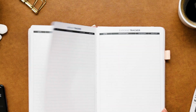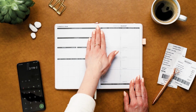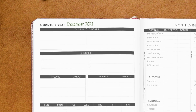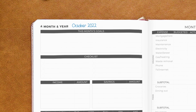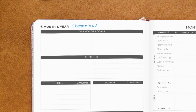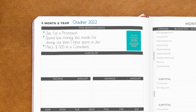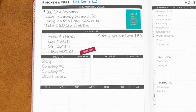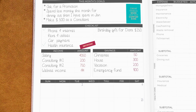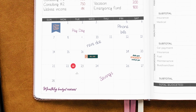There are 12 monthly sections in this planner, making it an excellent tool for annual budgeting. An important feature is that it is undated, meaning you can start using it anytime and take a break without wasting pages. Begin every month by filling out the monthly planning page, where you can state your goals for the month, create a checklist with crucial tasks, and keep track of your income and savings. There is also a monthly calendar to mark tasks, deadlines, and important dates.